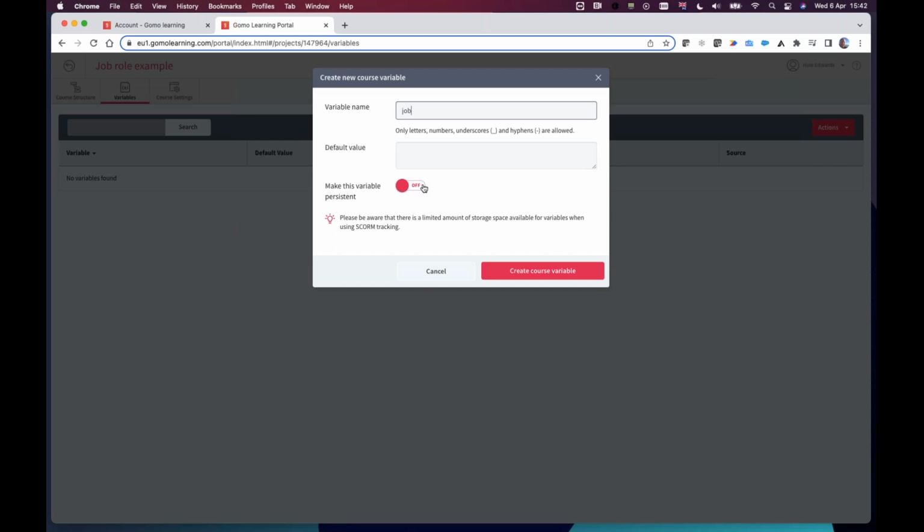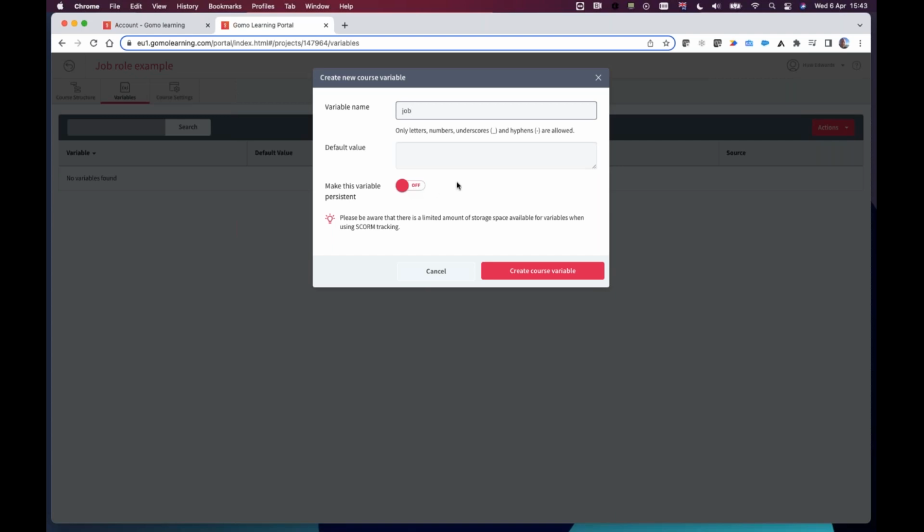By that, what we mean is that when the course is launched from a SCORM compliant learning management system, if the learner chooses to leave the course halfway through, then the state of these variables, in this case what job role they've selected, I can save back to the LMS so that when the course relaunches from the LMS, it pulls back the values. So in this case, it would know what job role they've already selected.